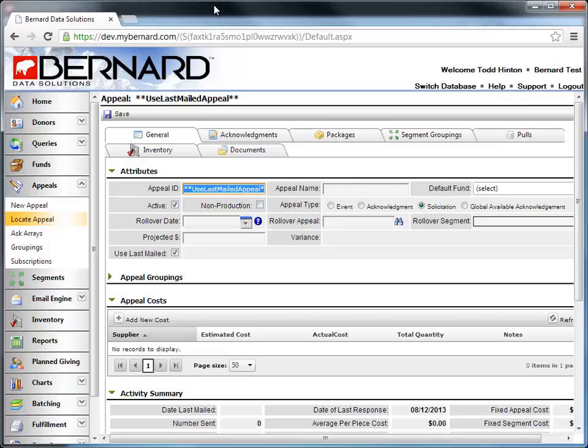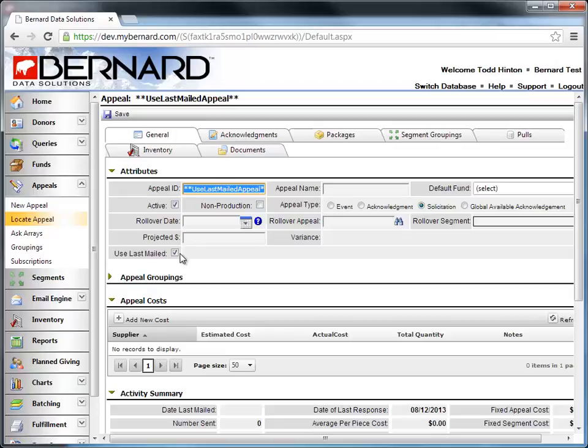We've added a new option to where you can specify a particular appeal as just what I'll refer to as a white mail appeal. What that means is that you can have a particular appeal, and we call this one here just use last mailed appeal. There's a new option called use last mailed. What that means is that if the operator selects this particular appeal as the appeal to allocate the transaction amount to, what Bernard will do whenever you save and close that batch is we'll actually go out and try to find out which was the last appeal they were mailed.